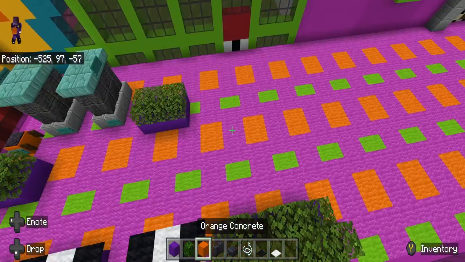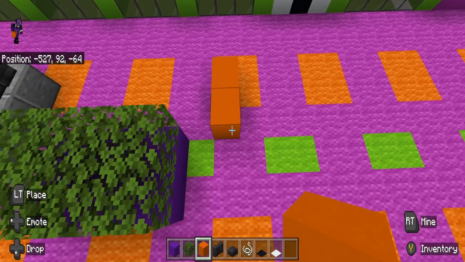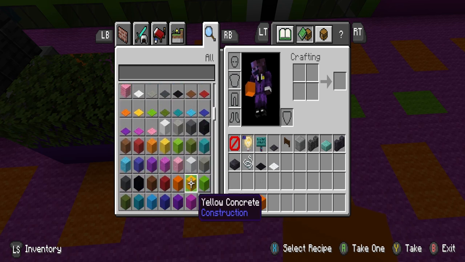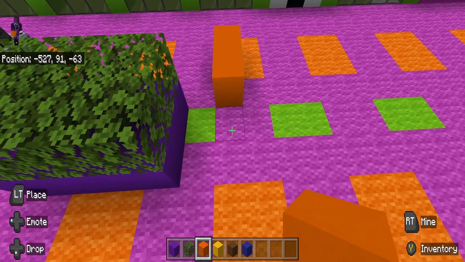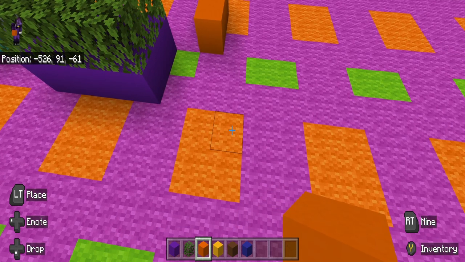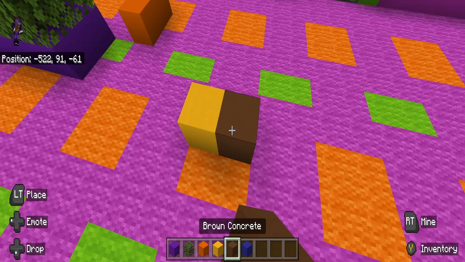Okay, this part will be a little bit weird, but it's just how it is. So you're gonna put two orange concrete right here, and that's it. Okay, this part is a little weird, but we'll make it work. Grab your yellow, grab your brown, and grab your blue. So then we're gonna go down by 1, 2, I believe 3, yeah. Then we're gonna go 1, 2, 3, 4, and we're gonna place 1, 2.